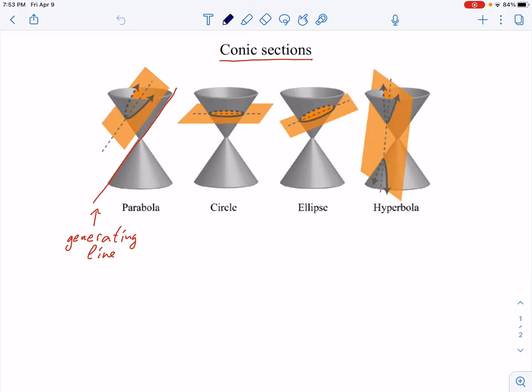Now cutting with a slanted plane you get the ellipse, and if you cut with the vertical plane you get the hyperbola. So the intersection shows the two branches of the hyperbola here.